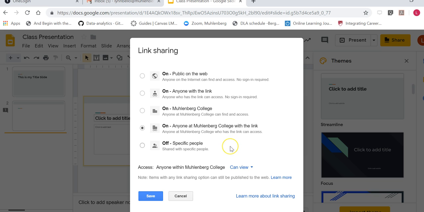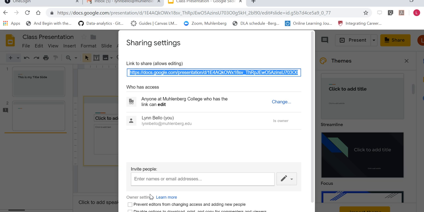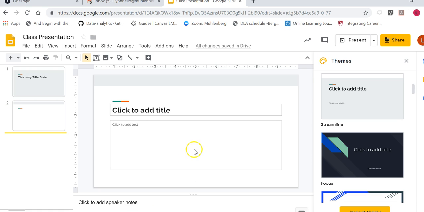The most important thing to do in order for your teammates to be able to add their contributions to the slide from wherever they are is to click here, under where the default says that anyone with the link can view it, but you want to make sure that anybody with the link can edit. That will allow them to do that, and then click Save. Now anyone at Muhlenberg who has a link can edit the slide deck. All right, so I just wanted to go over that again.